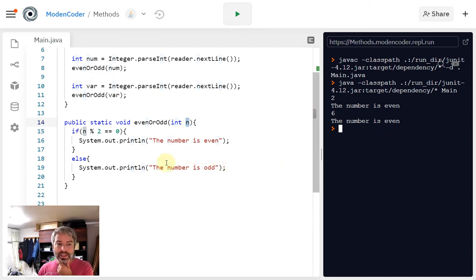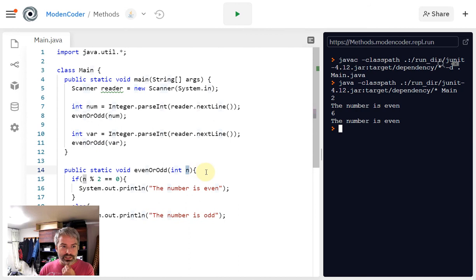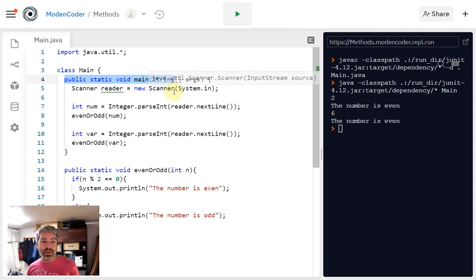The one last thing that I want to talk about here is that this thing itself is a method. You can see public static void and so on. This says evenOrOdd, this says main, but overall the beginning setup is all the same, and that's why this is actually called the main method. This is just another example of a method. The same way evenOrOdd is a method, the main set of code is called the main method.